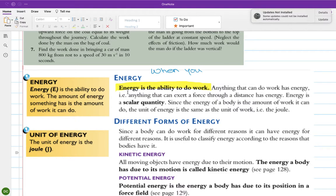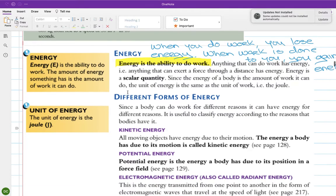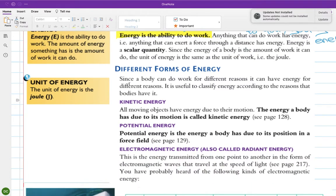Okay, so anything that can do work has energy. Yeah, and remembering again that work is exerting a force and causing an object to move through a distance. So anything that's capable of exerting a force and moving an object through a distance has energy. Yeah? So there's all different types of energy, and we'll pretty much come across all of them, but some of them we do a lot more calculations and questions with. So the two that we're going to use the most in this chapter are the first two there, kinetic energy and potential energy. So kinetic energy is the energy an object has due to its movement or its motion.